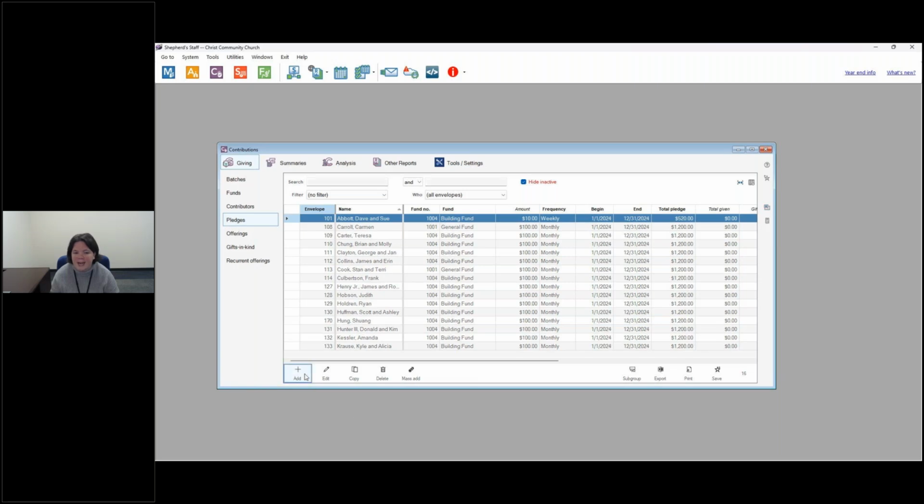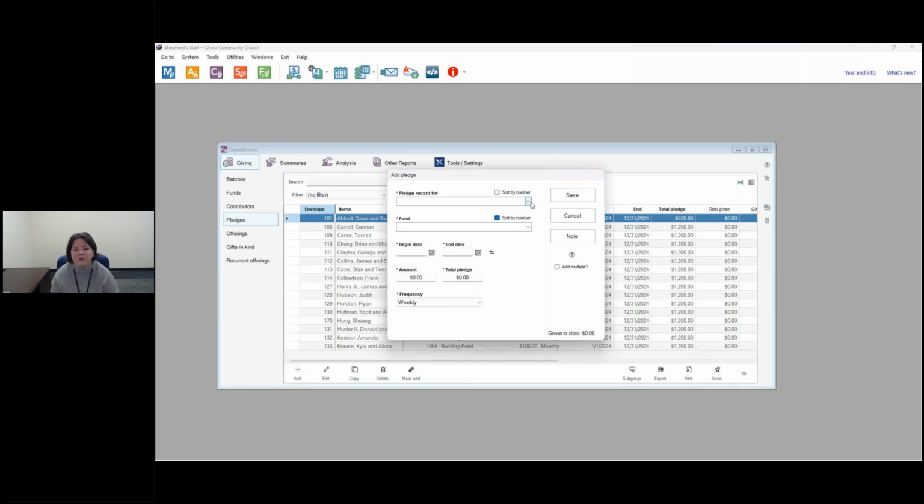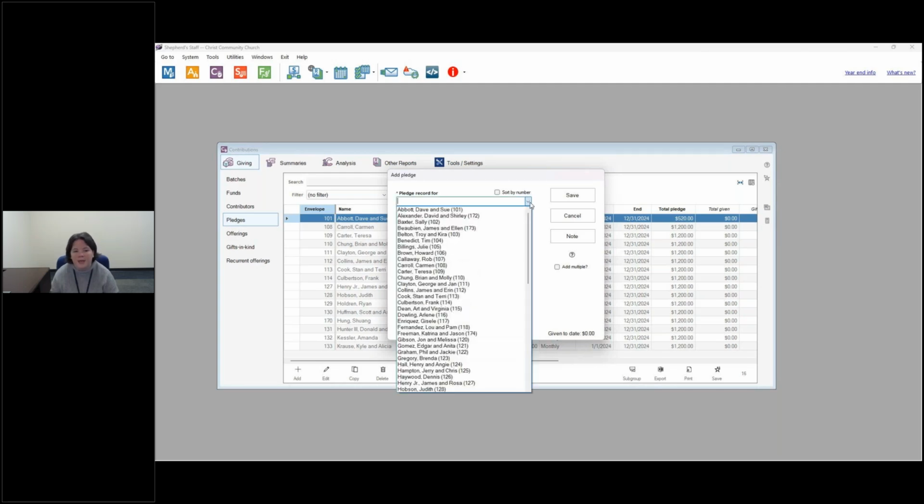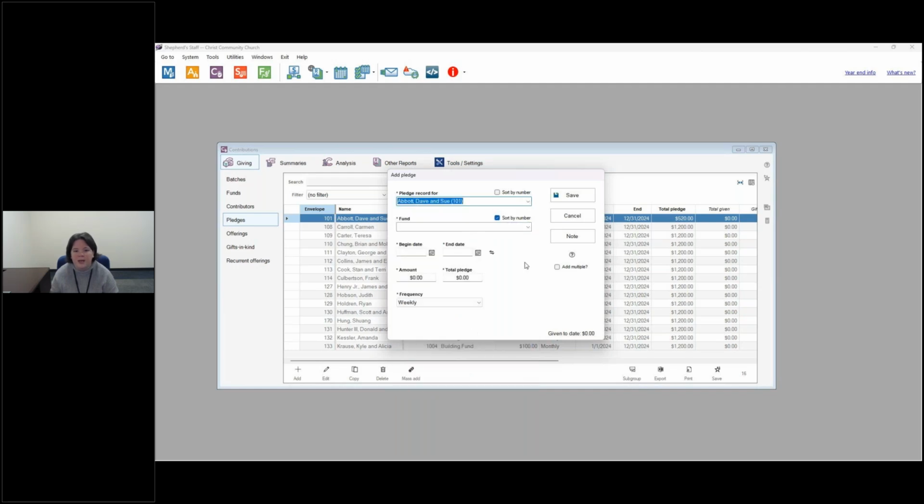Whenever you click on add, for the singular pledge, you'll first select the giver that has actually pledged for the specific fund and for the specific amount of time. You'll select the fund that they're going to be giving to. We'll go ahead and go with general fund.